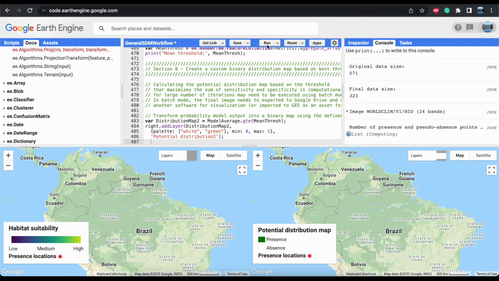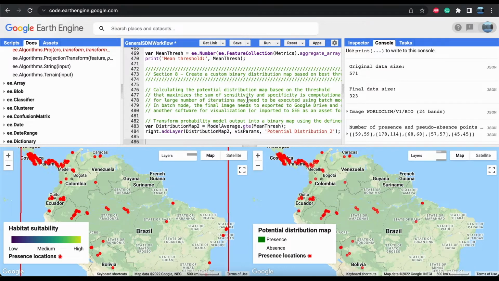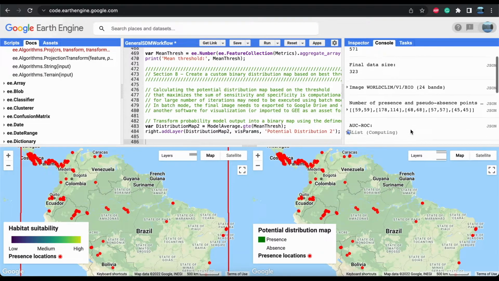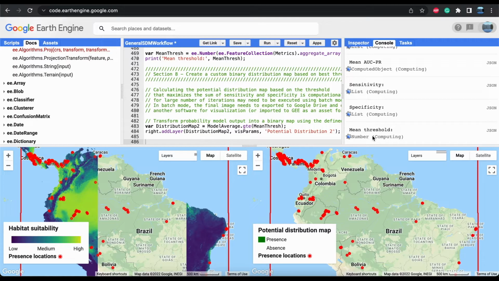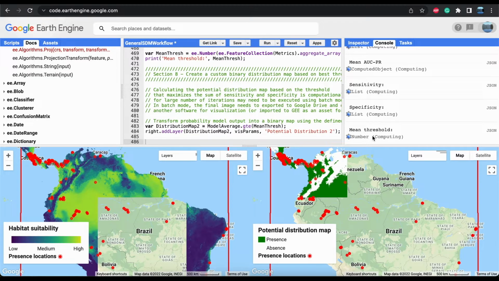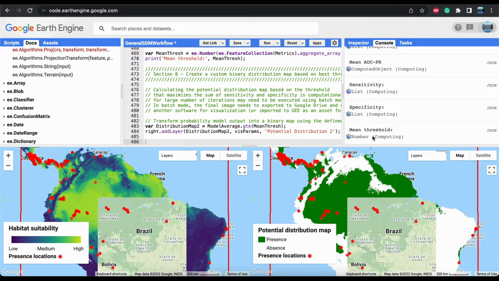The main problem with this approach will be what we call the timeout error. So in Google Earth Engine, we have two ways of operating, on-the-fly mode and batch mode. The on-the-fly mode is everything we have been doing. We write some code, we send that to the Google server, and then the Google server brings the results and we can display them on our screen. This has a 5 minute limitation. That means any operation that takes more than 5 minutes, because it's highly computationally intensive, will give you back an error. The idea here is that we are not saturating the server, so we can all use it as a community.